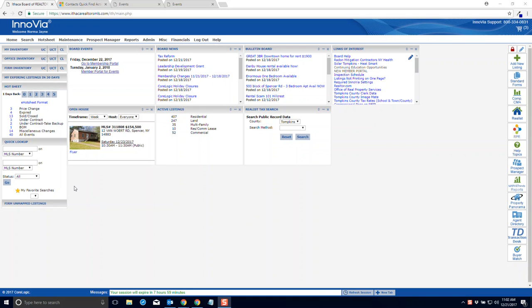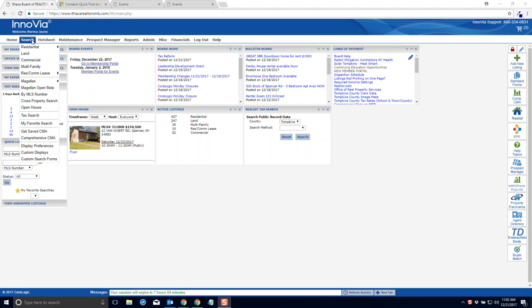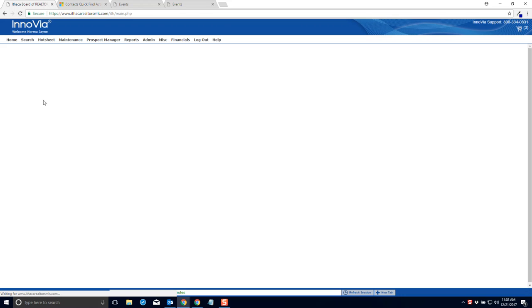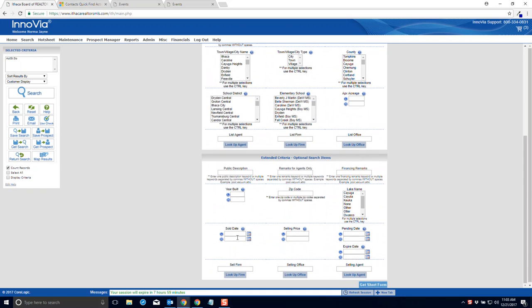So I'm going to show you how to use that pivot table that I promised when we were at Lunch and Learn last week. First of all, we need a search. So I'm going to go in and grab a search that I know is already set up. It demonstrated how to set up a search at the Lunch and Learn. I'm going to go ahead and look for sold properties from January to today.